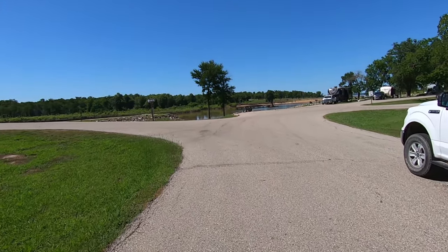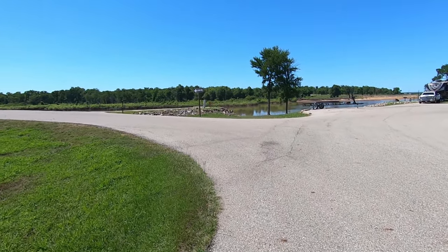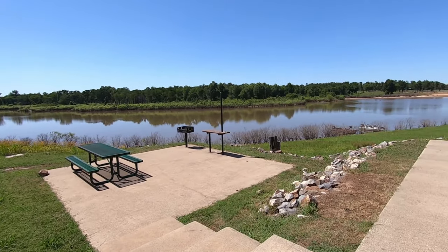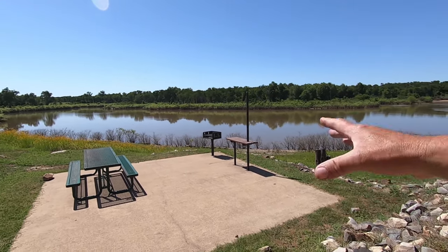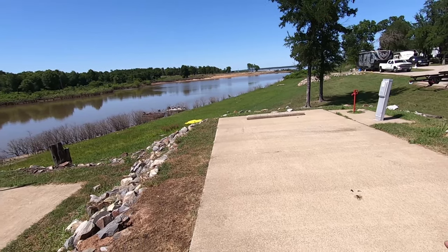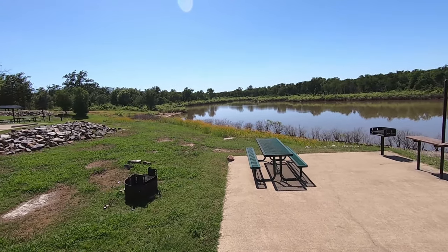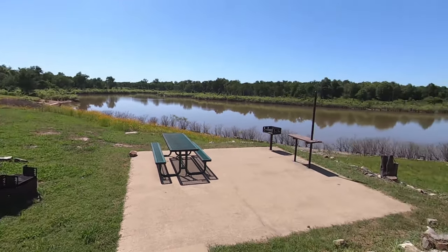This loop sticks out on a, I think they all stick out on a peninsula, but this one, it's more noticeable, more pronounced. So that one's not too ADA friendly. But still, you got a nice concrete patio and a nice big concrete pad. And a grassy, kind of a grassy beach. The park, the volunteer staff could do a little better job picking up the trash. All right, let's go see some more stuff.